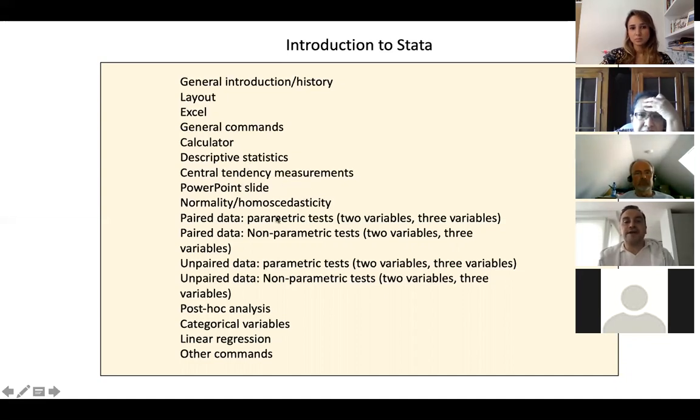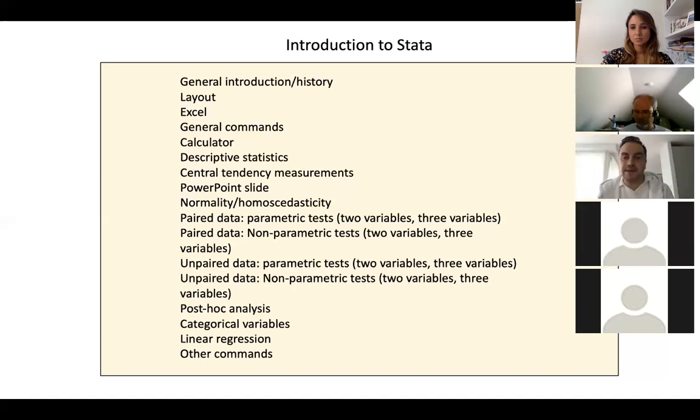And then the last part, if we've got some time, we are going to look at the commands to compare means, which is more basic, but we can always arrange a second meeting if we have no time to discuss this. I'm going to talk for about 30 minutes, and then we can have 3 minutes of break, and then we can continue. But I will try to make this as interactive as possible, okay?